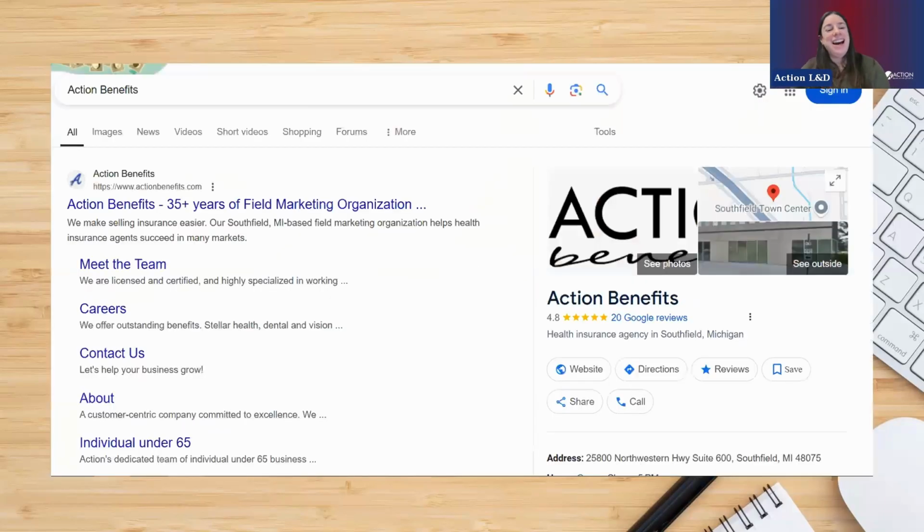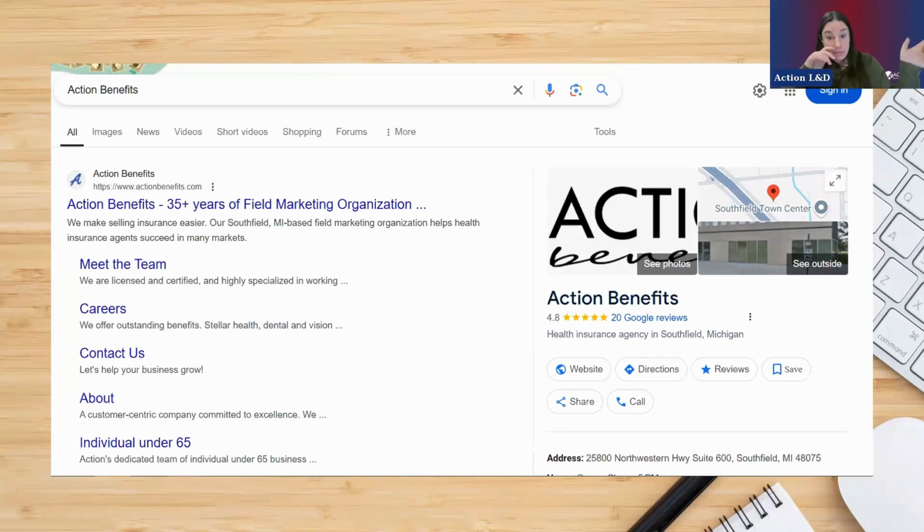Anyway, once you create a Google business account, this is what it will look like once someone Googles your agency. As you can see, I'm using our own Google business account as an example. I'm sure at some point in your life, if you've Googled any business, you've seen a page like this. These don't come up by accident. The business created these.